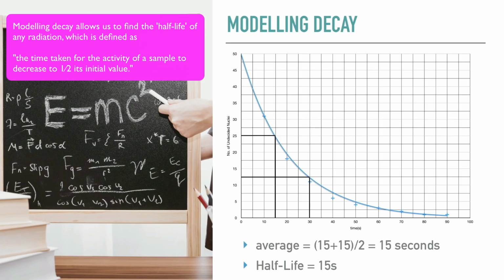What you can see is I followed the instructions on the worksheet, and we now have an average half-life of 15 seconds. So if we look at the definition of half-life, it's the average time taken for a substance to fall to half of its initial value. We use the term average because it's a random and spontaneous system. So we can never say it's exactly 15 seconds every single time. In this case it is, because it's a mathematical model that I've just used. But you might have 14 seconds and then 17 seconds and then 12 seconds. So you have to take the average value of those.